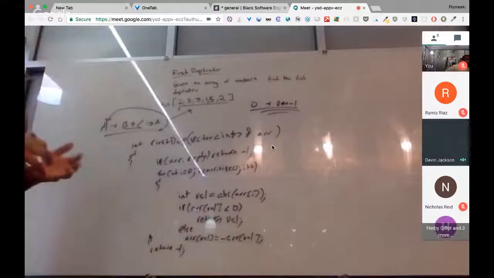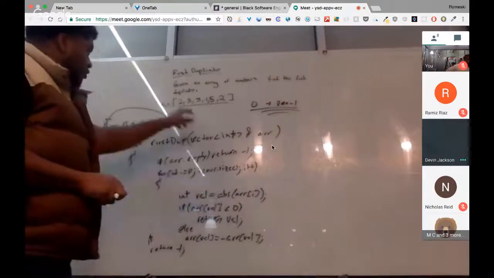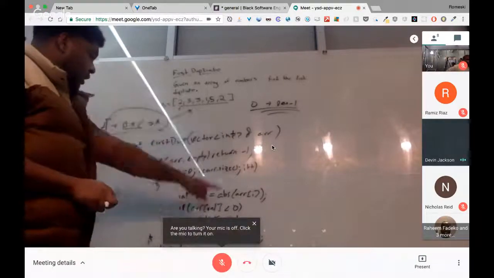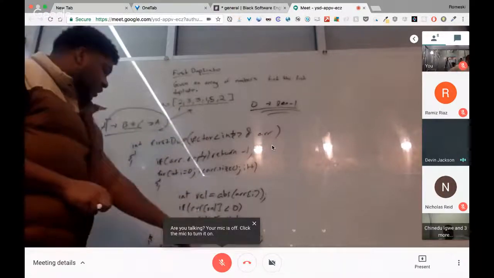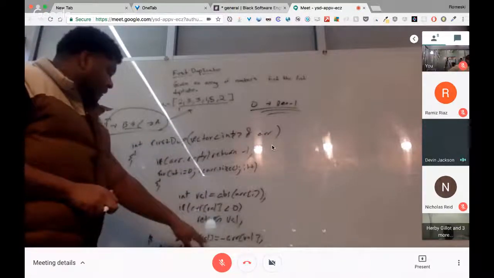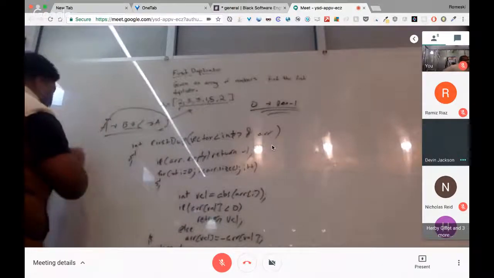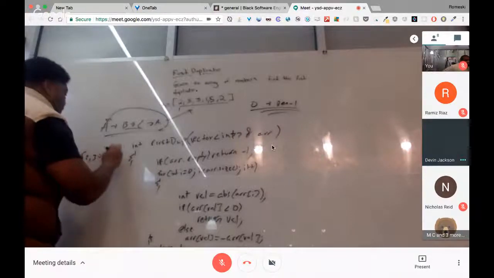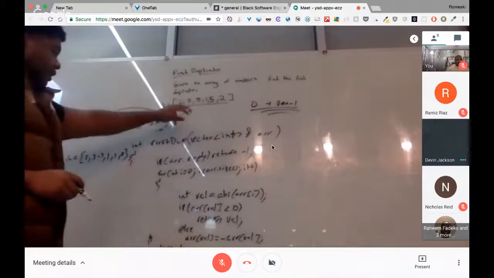After you write code, you just do a little mental test. So we say val is equal to 2. If array at 2, which is 3, is less than 0, return val; it is not. So we set array at val 2 equal to negative that. So the array is now 2, 3, negative 3, 1, 5, 2. That's the first iteration. Second one, val is now equal to 3.